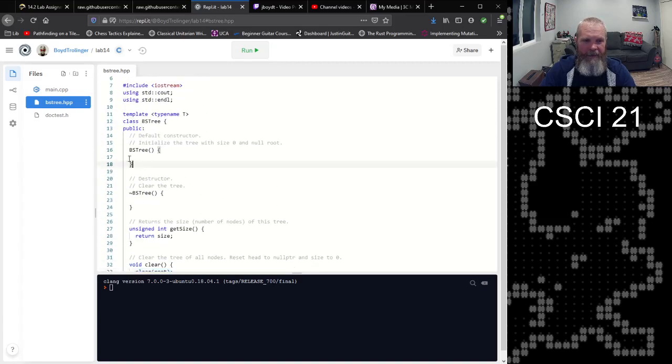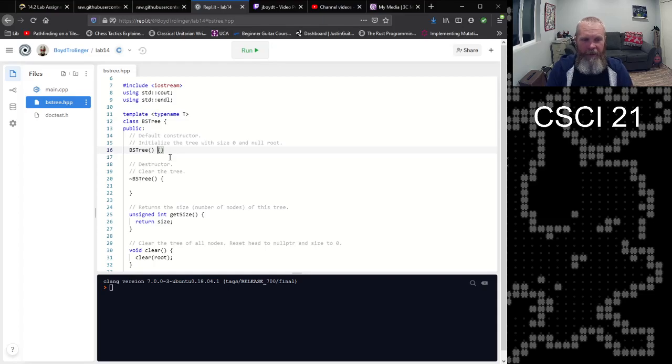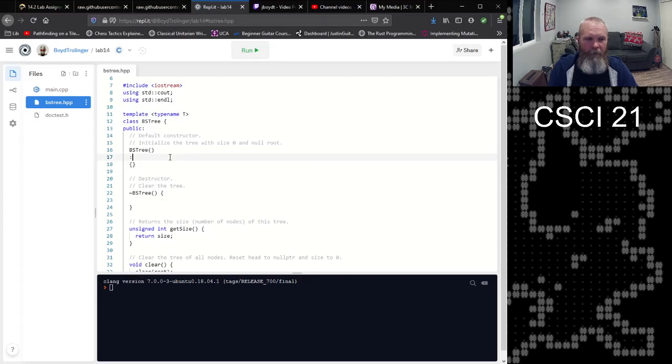Let's also knock out these things. So let's use an initialization list here so you can see how that's built. So we're going to initialize the tree with size 0 and root being null. So let's use an initialization list, colon, before the body. And some people will write it like this, which can be easier to see. So we have the size is 0 and the root is null pointer. So there I've used an initialization list for the tree's data fields.